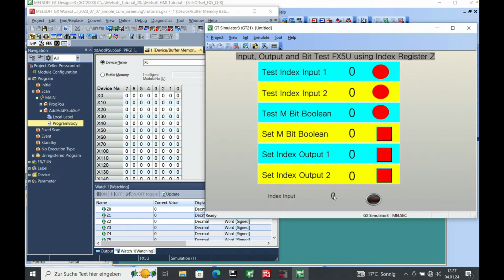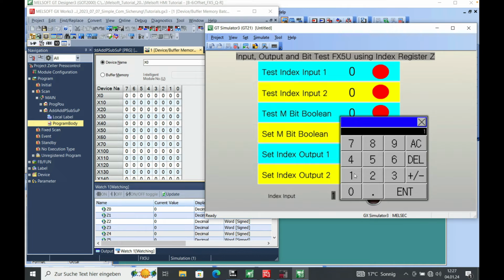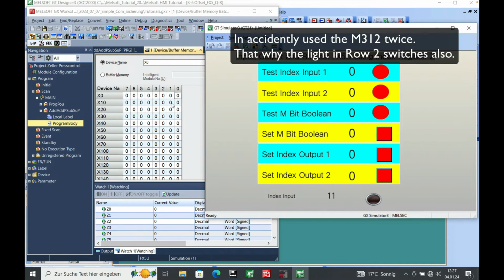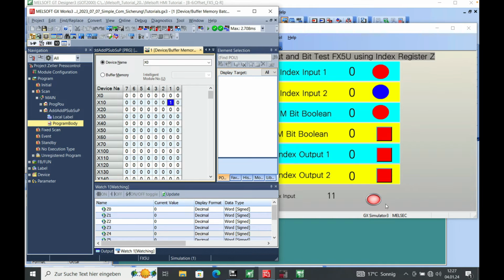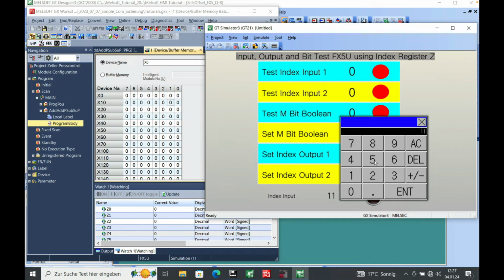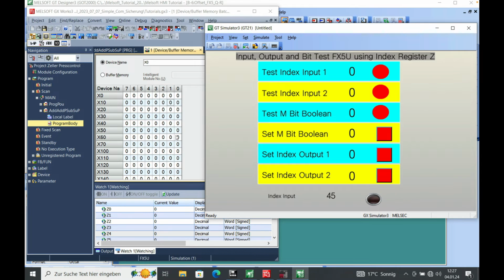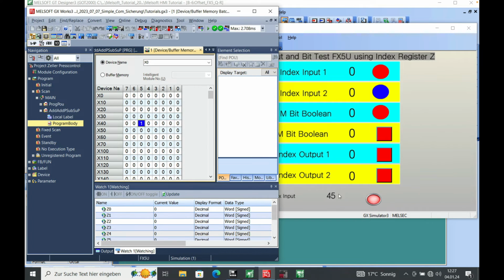So let's say we put an index in here from 11. That was too fast. And we switch on the bit, the input 11, our light will change right here. You will see that it changes. The same thing will happen if we put any input in. We can put whatever, 45, and switch on the input 45, and we will see that we have a change right here in the light. If I switch any other input on, I will not be able to see it. See that? No display right here, only on the 45, which is indexed right here.